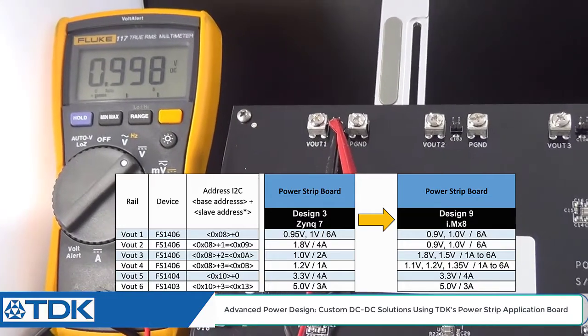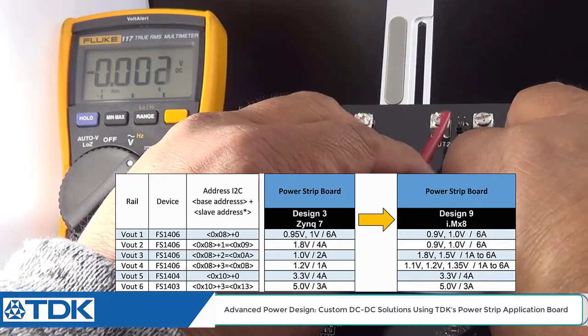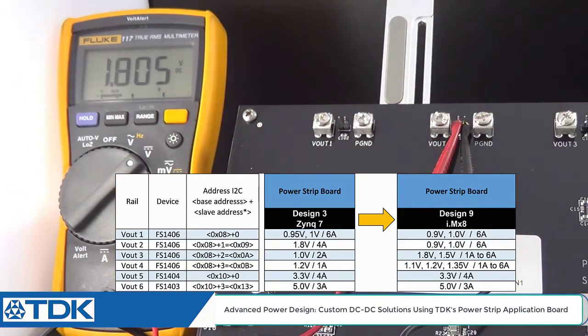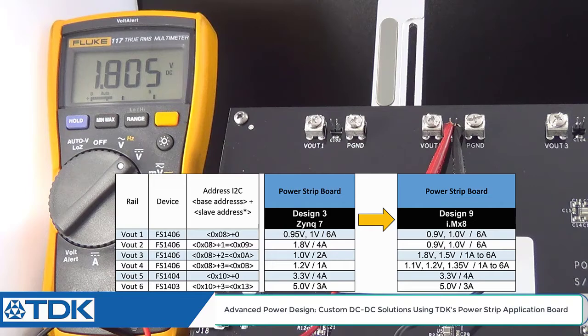We'll go to voltage 2 here, and we're going to check to see where that's at. You can see that's at 1.8 volts, and that makes sense because in the Zynq 7 design, this is for the VCC aux rail. Now in the i.MX8 design, we dedicated voltage 2 to 1 volt up to 6 amps. Sometimes in the i.MX8 they like to have separate voltages for the core voltages for different power modes. So what we're going to do here is take the GUI and launch the GUI for voltage 2. We're going to change this from 1.8 to 1 volt very quickly, and we're going to show you how to do that.